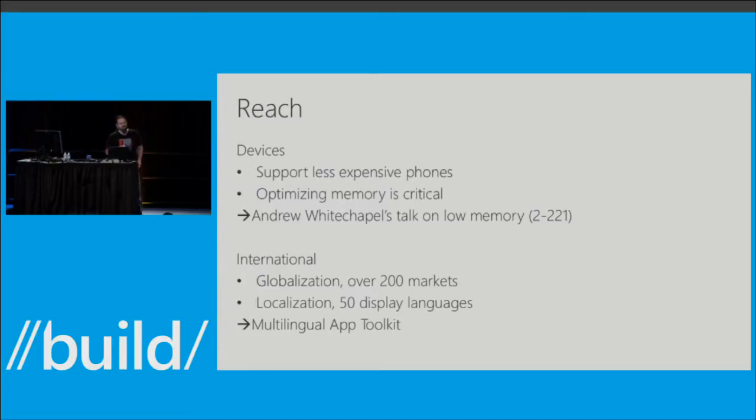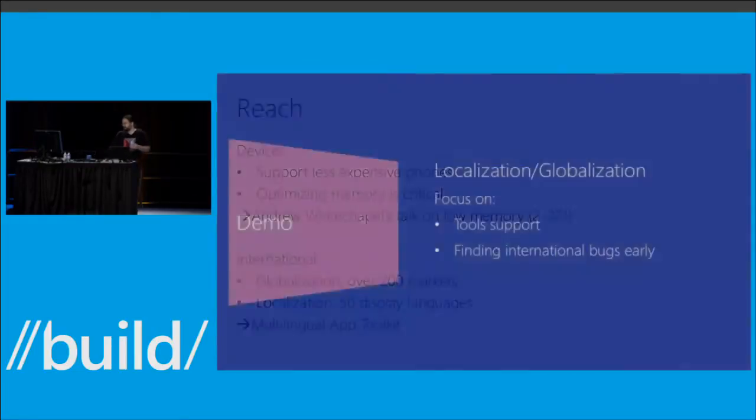Now, to really maximize your reach on a global scale, you do want to look into localization and see if you can translate some of your UI for some of the markets and languages that you want to target. And with the tooling support that we now have in the Windows Phone 8 SDK, it's actually easier than ever, especially now with the Multilingual App Toolkit that I will demonstrate in just a second. This is an additional tool that you can download. The link is on my resource slide. It integrates nicely into your Visual Studio development environment, and it also integrates with Microsoft Translator to really make localization very easy for you. So let me show you that demo.